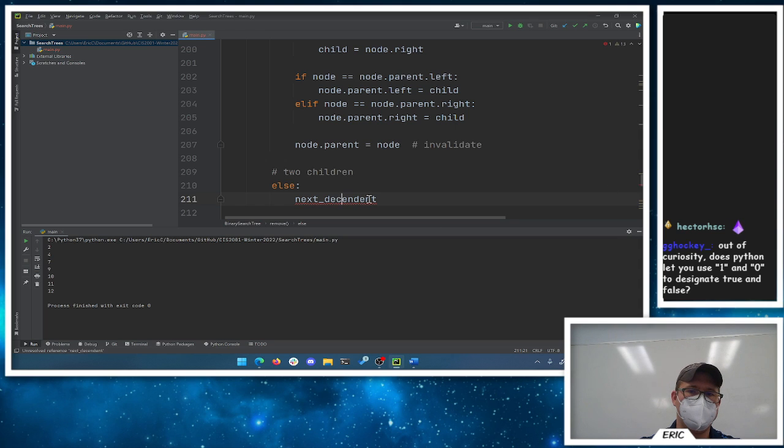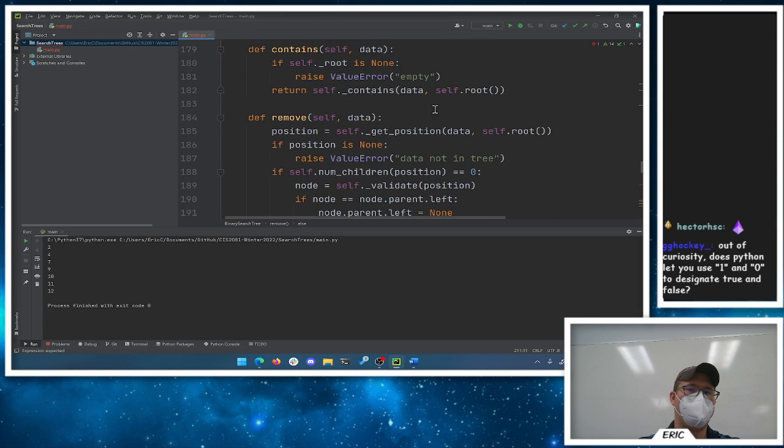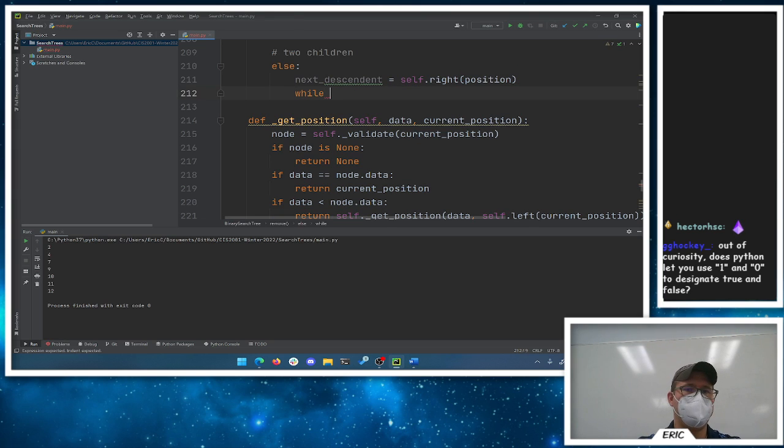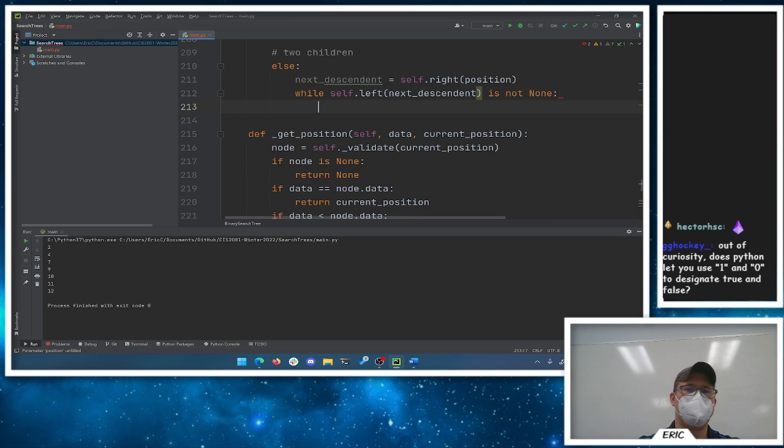So my position starts at self.right of the position and we need to keep going all the way down. While the self.left of the next descendant is not None, our next descendant becomes that left.